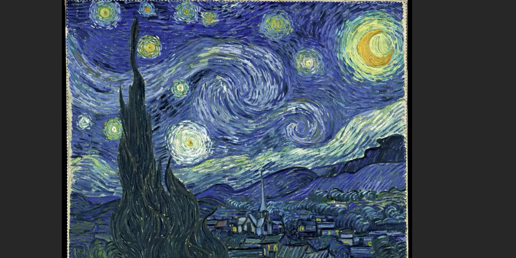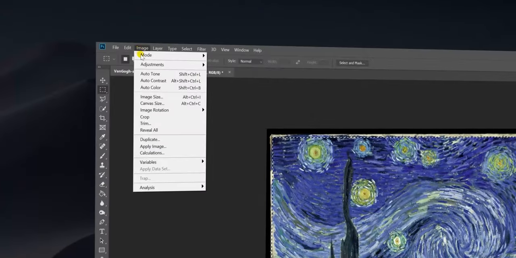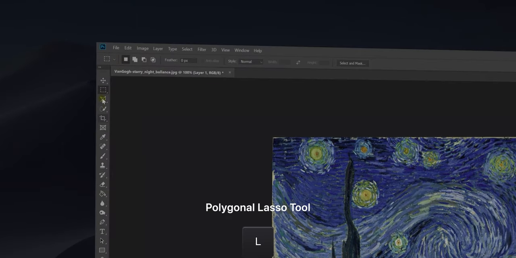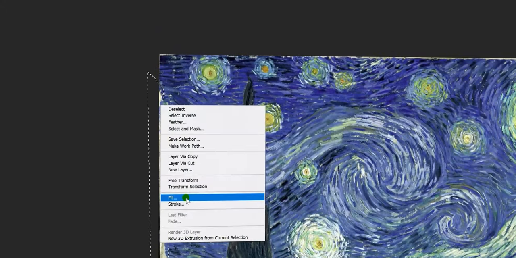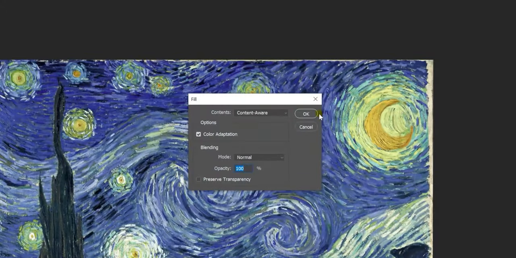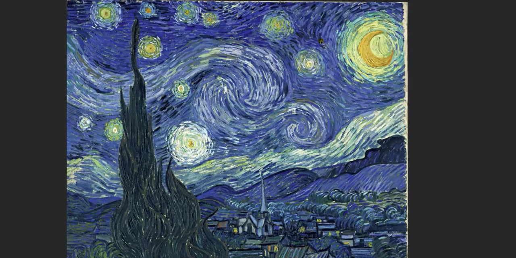to get rid of these faded edges over here, so that as we go forward we're only dealing with the painting. Next is to get rid of these last few faded areas over here using the polygon lasso tool, and once selected press fill over here, and using the content aware option let's fix those edges. So feel free to be meticulous about this, as with some paintings there are some faded or damaged areas.